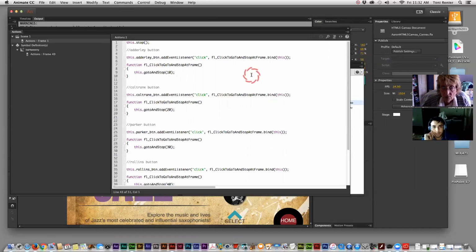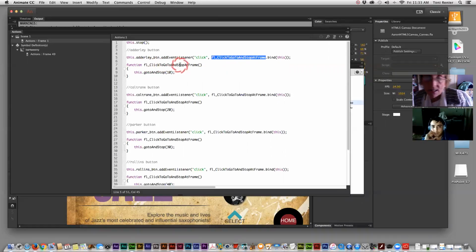And in fact, bottom line too, you could call this anything you want. So this section here and here, as long as these two sections match, you still need the dot bind. But this here, I could call this Adderley dot bind and then change this name to Adderley. Because this here isn't actually technically the function, this is just kind of helping you, telling you what the function is. The actual function is right here. This is just a naming convention.